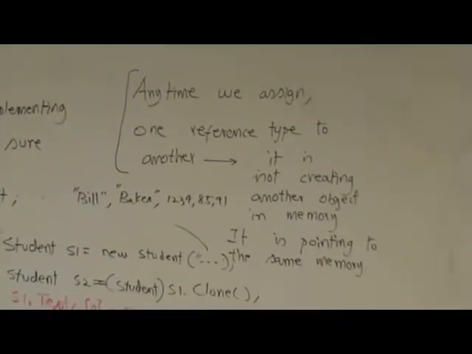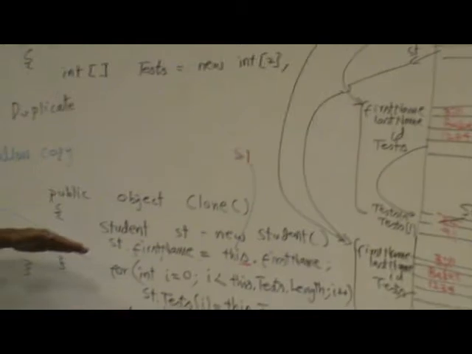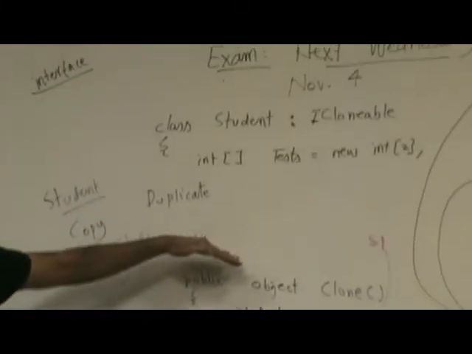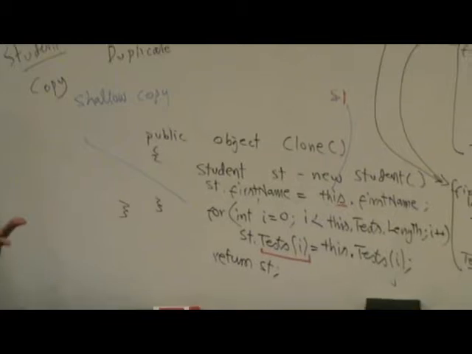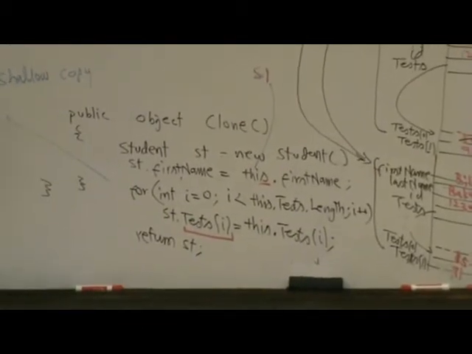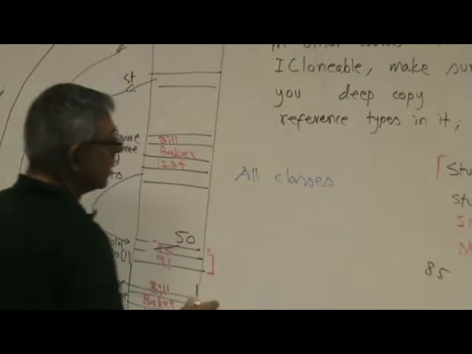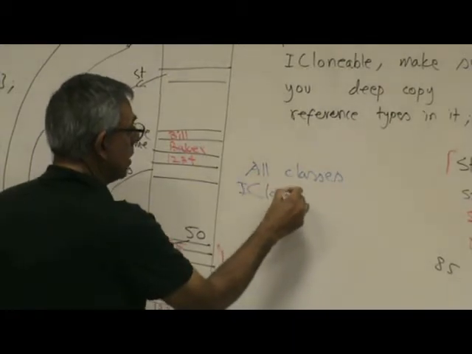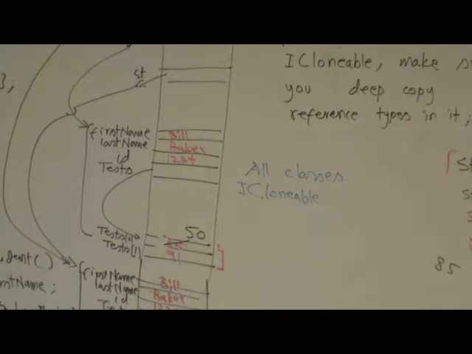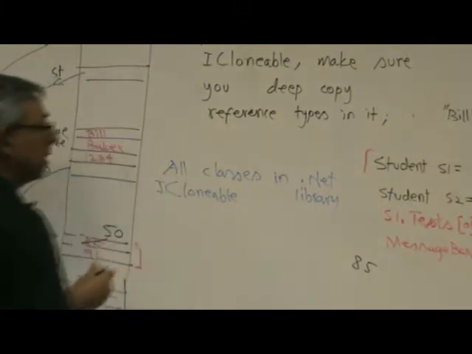So anyway, one of the things that I was mentioning is if you have a reference type inside your class, right, and you want to implement ICloneable, one option is we write a loop and copy one at a time. For example, if it's an array, copy the data one at a time. Now, fortunately, pretty much all classes that are part of the .NET library already implement ICloneable. So you don't have to go one by one and copy things yourself if it is a reference type.